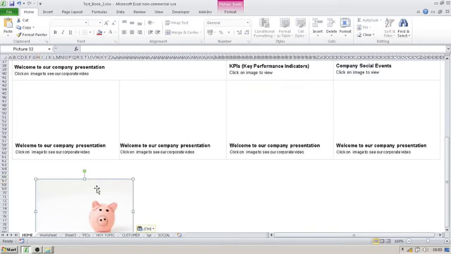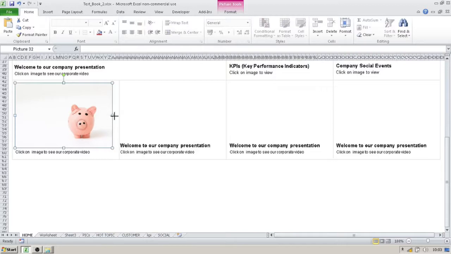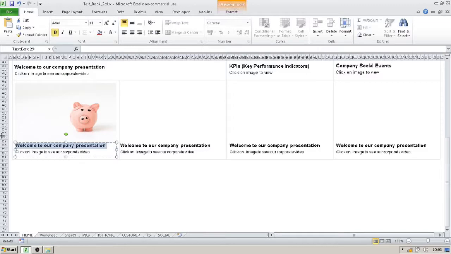So I've clicked the image of the little piggy bank. Again, that looks nice and modern and clean. Lots of white space there, or spare space, blank space within that image. Again, just dragging there. And I'm going to put in here savings, because most corporate companies do like to make a saving.